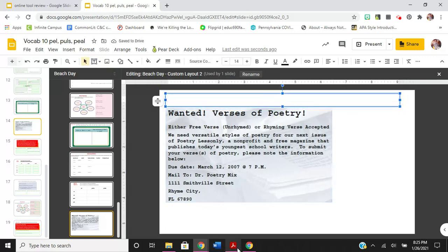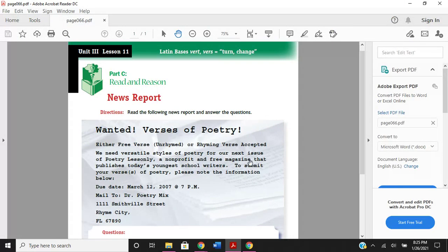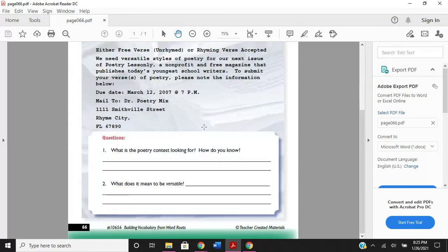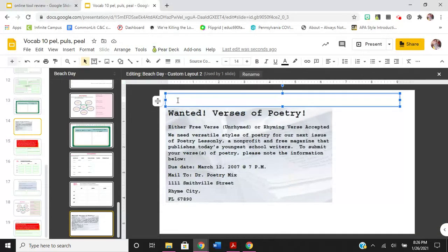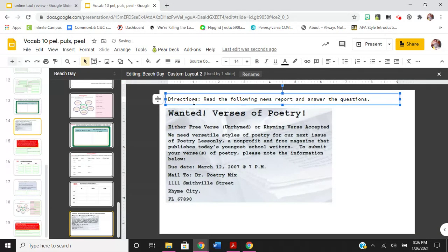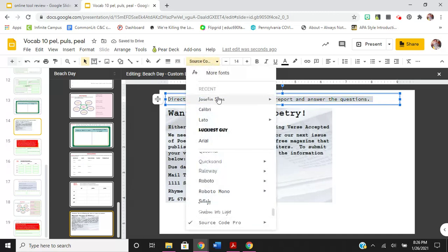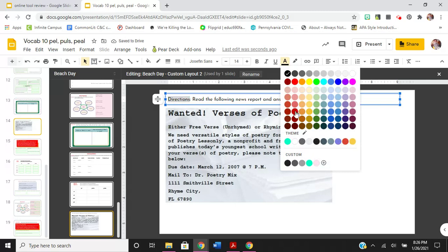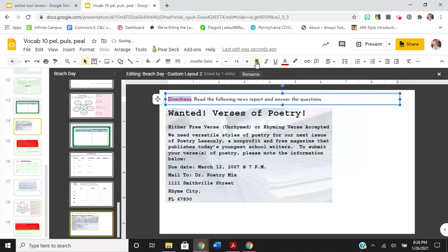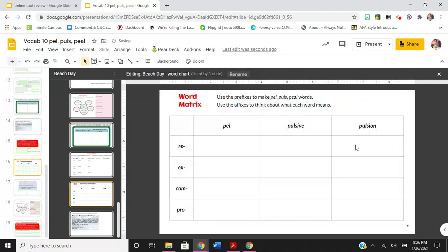And if it's something that you already have somewhere else, you can copy and paste. So this is the original actual workbook page of this activity, and my Adobe lets me copy and paste. So I'm going to do that just to save some time. Why reinvent the wheel? So put it in. I'm going to fix it to the font that I like. I'm going to make the word directions in red like they do, because I've done that on everything else.